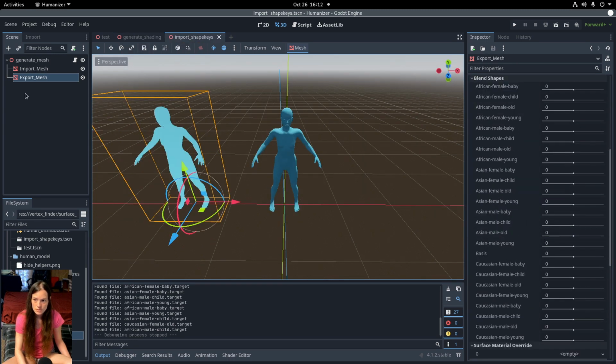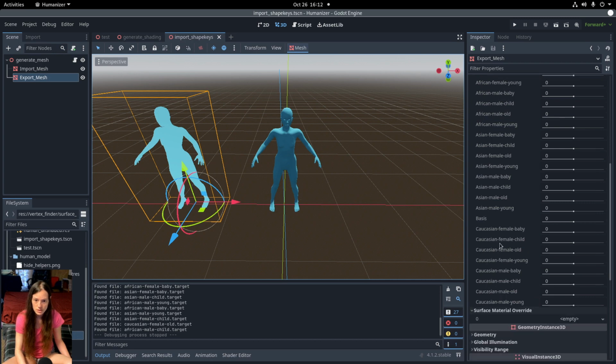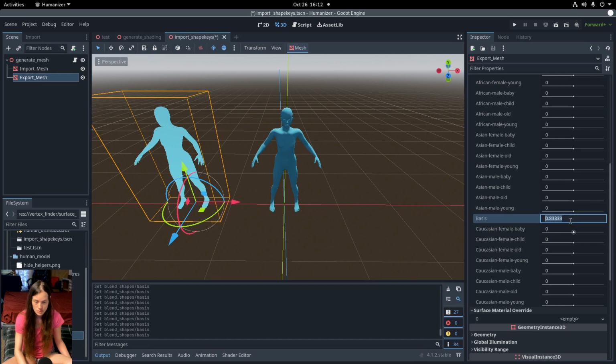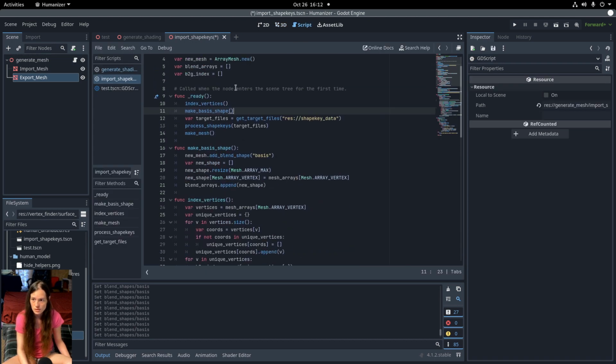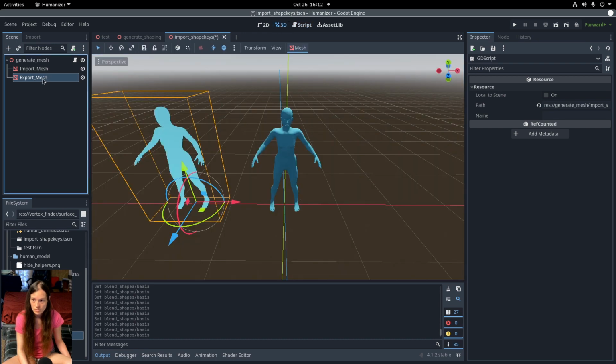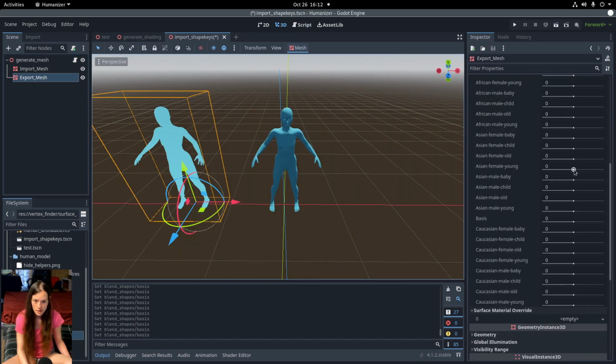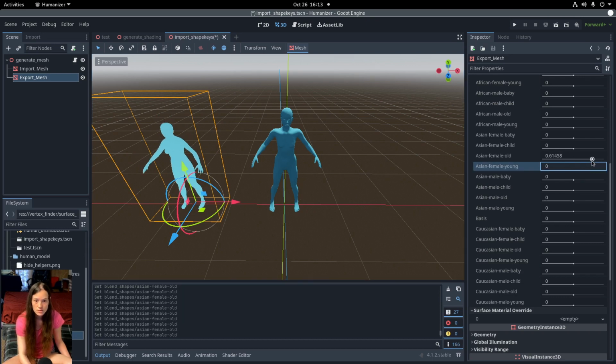So now you can see in the export mesh, the basis shape key has been added, and when you turn it up and down, it doesn't change at all since I just used the vertexes from the base mesh and didn't use the import data. And all of these other shape keys do still work, so that's good.